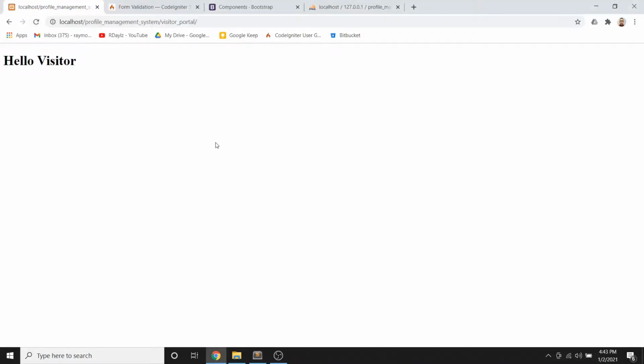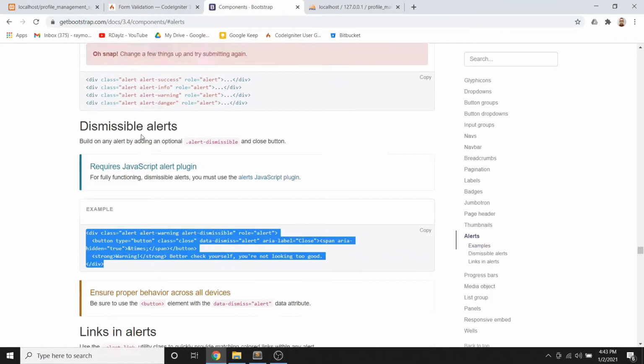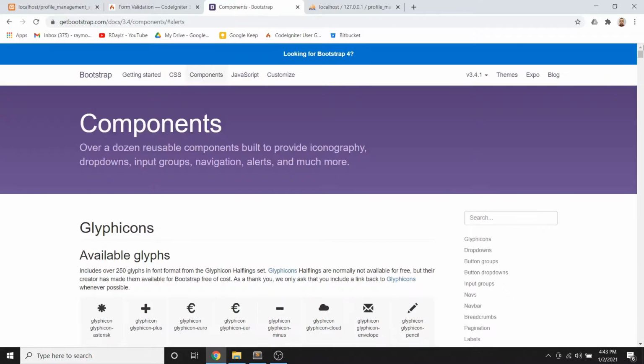Sorry. Yung mangyayari, if you already managed the login part, hindi dapat to ma-access ng ganito. It should be accessible if the user is already logged in. But since hindi pa tayo gumawa ng functionality for the login, we focus muna on managing on the part of the layout ng visitor dashboard. So yung gagawin natin, we're going to copy some template on the part of the Bootstrap. So same process yung ginawa natin before.